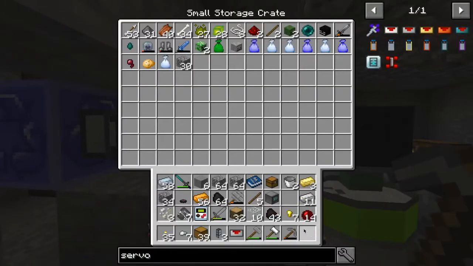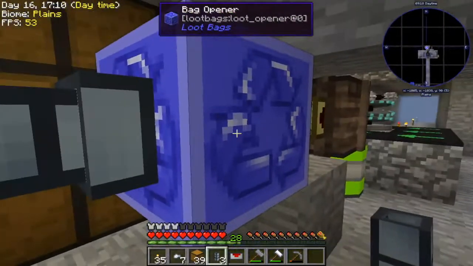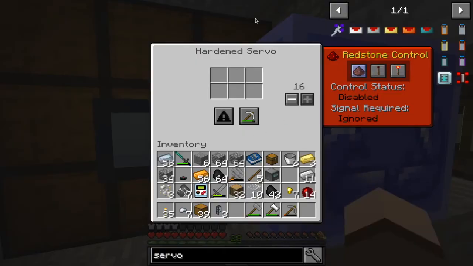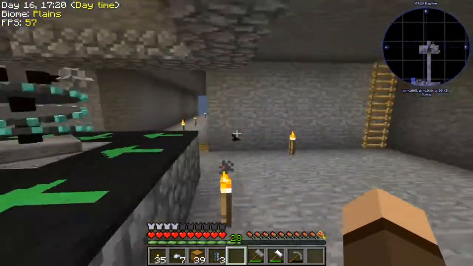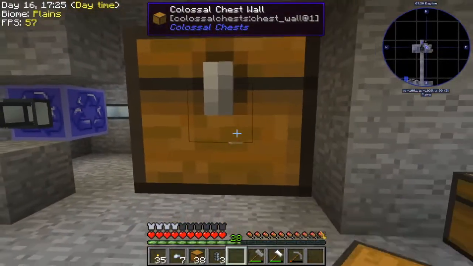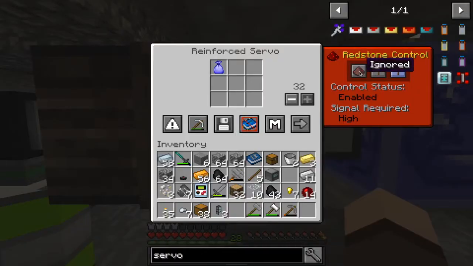So for now, let's put him back in there. So the loot bags are going to come out of there, they're going to go into the bag opener, and then they're going to go into the colossal chest. This one can use just that servo, so we did need it anyway, so that's all good stuff. And there must be a hole in the chest at the front here, because that wasn't connected up, so the chest is all done. So the last thing to do would actually be to turn this on.